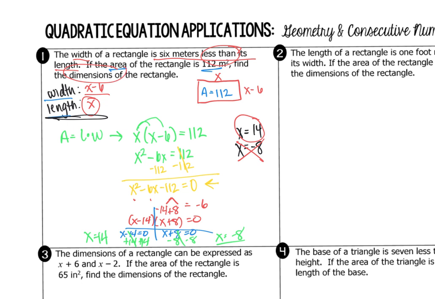But remember, the question was asking us for the dimensions. So if x is equal to 14, that's the length. We're going to find the width by doing 14 minus 6, which equals 8. All right, so we just computed the two sides. You did that a lot in geometry, so it's not so bad. So for our answer here, the length is 14 meters, and the width is equal to 8 meters. Hopefully you didn't feel like that was too terrible. We're going to keep practicing. It gets better. All right, so we'll move on here in just a second.